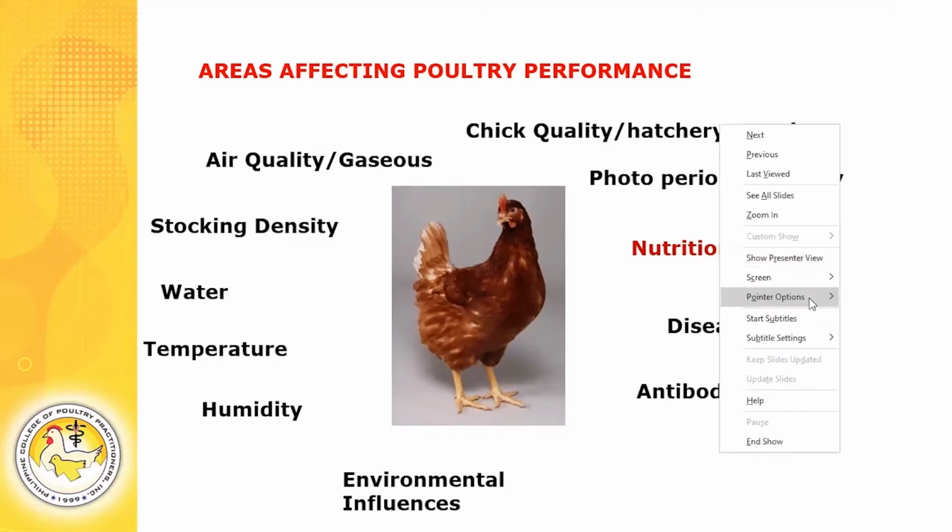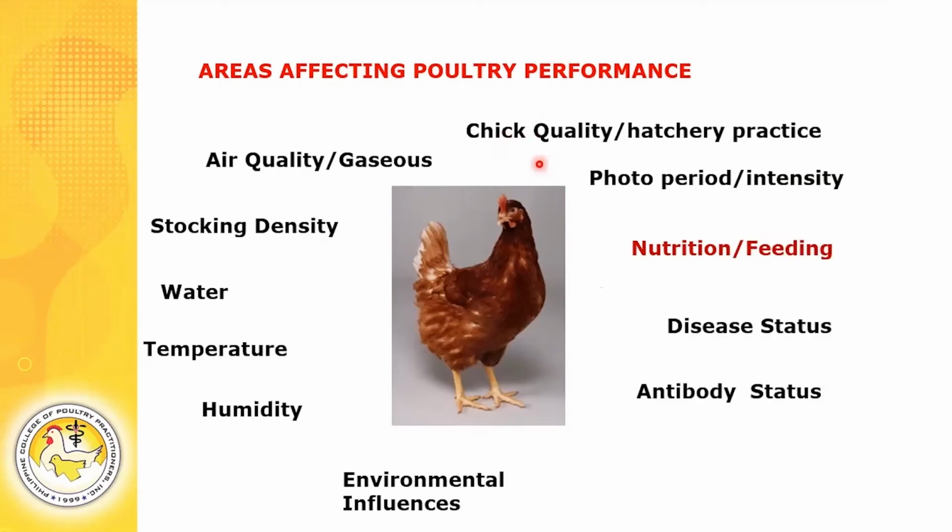We remember that the chick quality will influence the performance of the pullet. So it is critical to receive better quality chicks from the hatchery. However, in order to produce a good pullet, you also have to consider the environment. Several environmental factors will affect the performance of the bird, such as, for example, the common one, temperature.